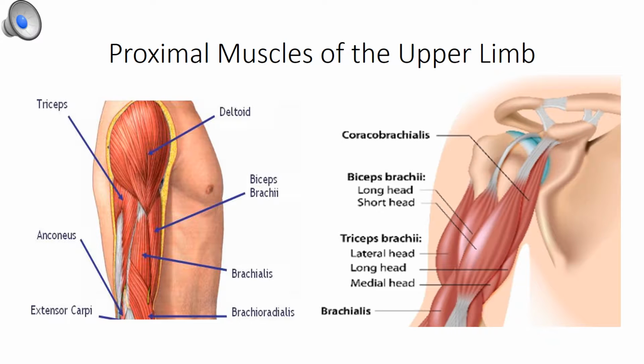When we look at the image on the right hand side, we can see that the two major muscles in the proximal arm, the biceps and the triceps, are made up of heads. The biceps is made of two heads, a long one and a short one, and the triceps is made up of three heads, the lateral head, the long head, and the medial head. Also, from this view, we're able to see the coracobrachialis, which functions in the upper arm to flex and adduct the humerus.